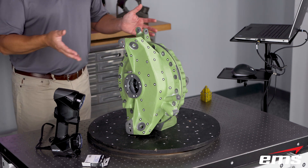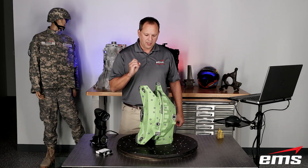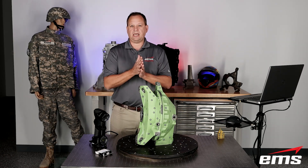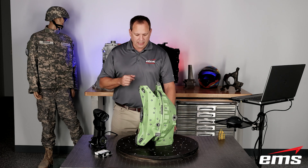Now if you look at this, you'd say, how can I do that with this scanner? In this case we'll use the HandyScan from Creaform — it's line of sight. Most scanners are line of sight. So how would I be able to scan the inside and see how they mate, and see all the internal geometry, how that interacts with each other? Well, we're going to get into that.